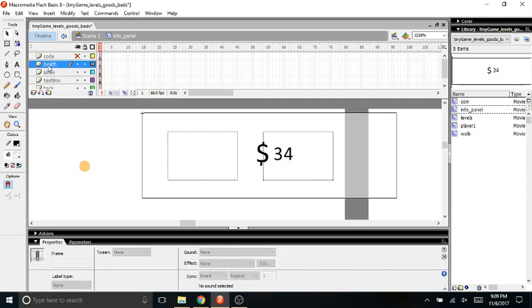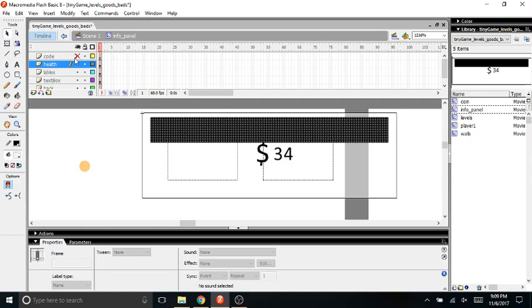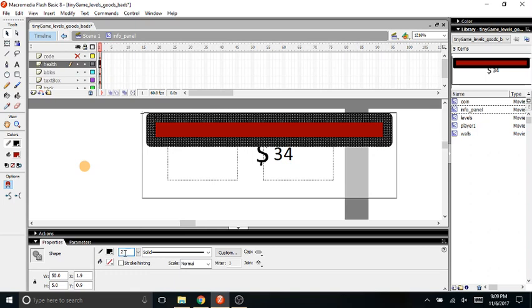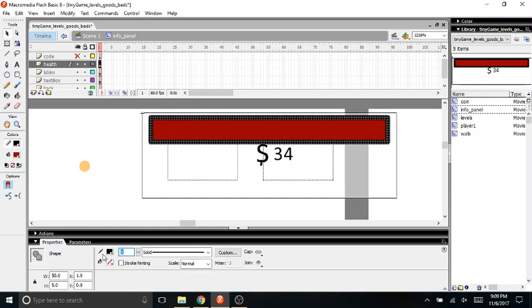And then Control Shift V will paste it in exactly the same place as it was when I picked it up. I want the center to be this dark red, and the outline should continue to just be black, but I want it to be maybe a thickness of 2. No, that's too much. We'll do a thickness of 1.